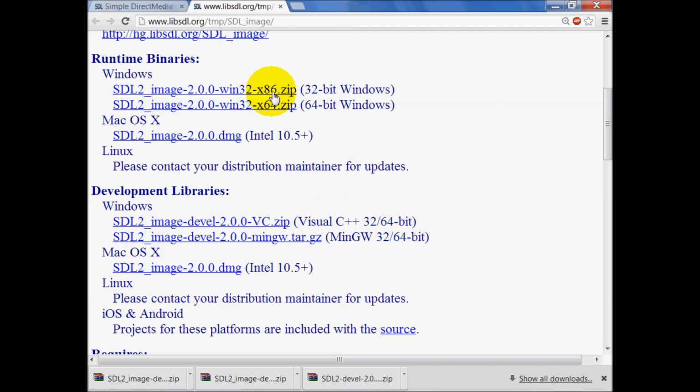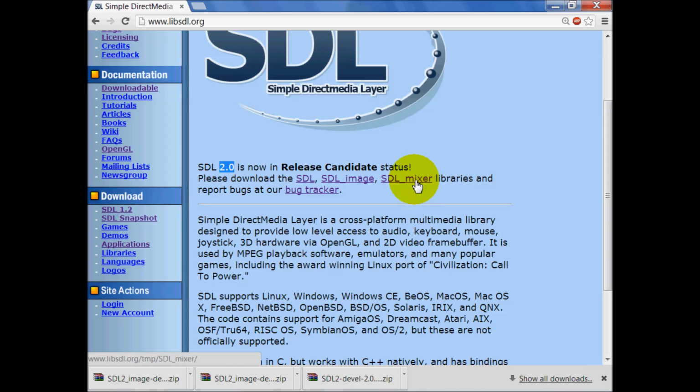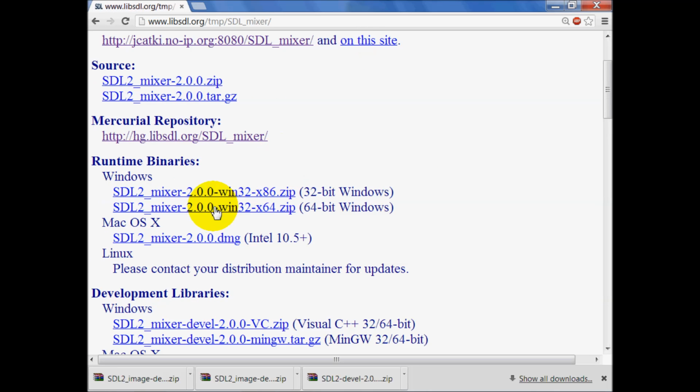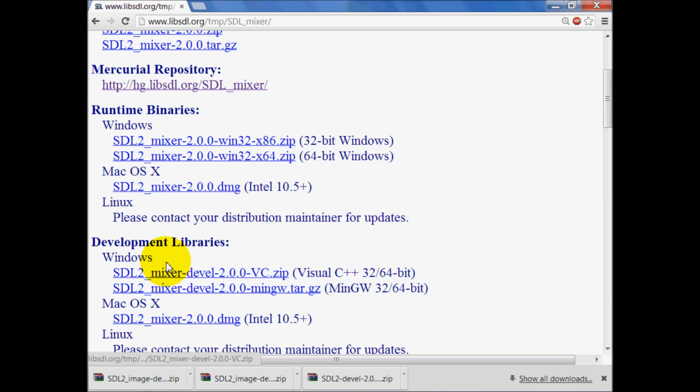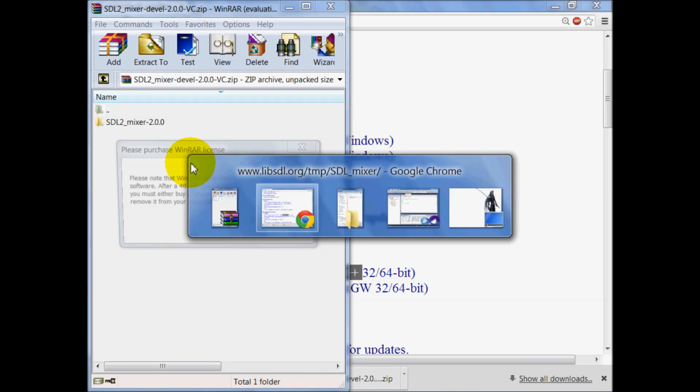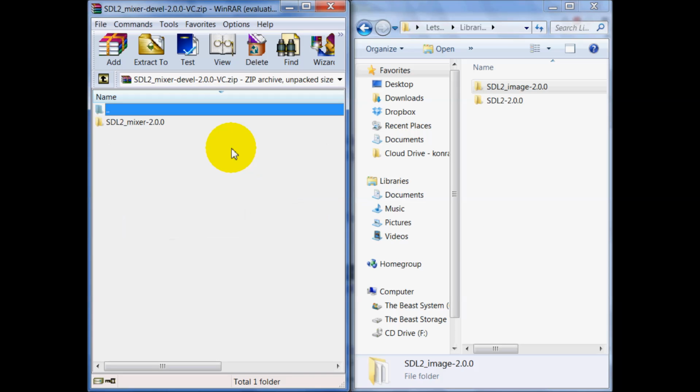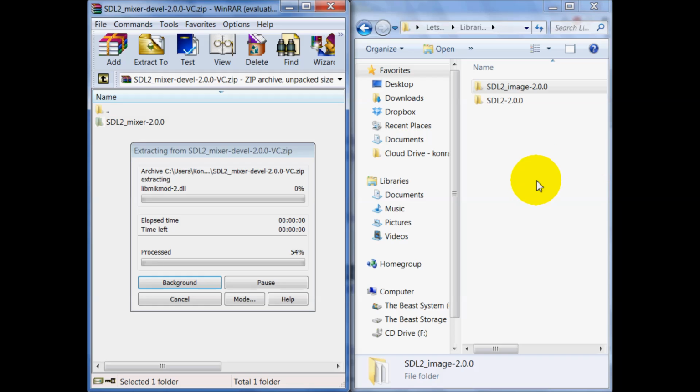Now we're gonna close this. Open SDL mixer now. Go to development libraries and download Visual C++ again. Now we're gonna open it when it downloads. Okay, so now we're gonna drag mixer into libraries.